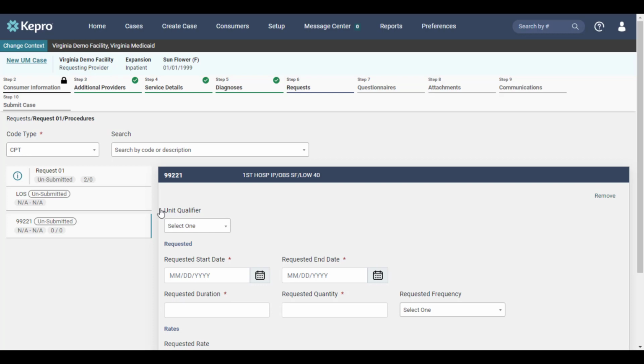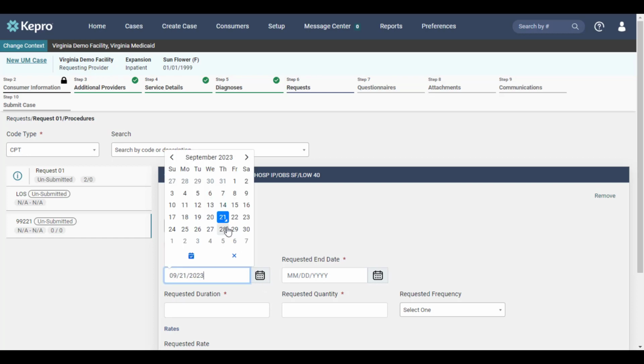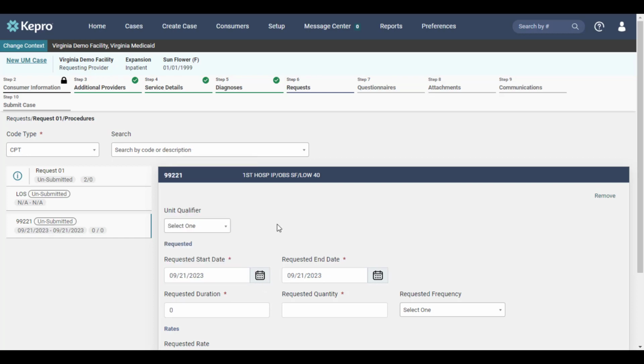We will enter in the requested start date, end date, duration, and quantity. To enter in the requested start date, you can click in the box and type, or select the calendar. You will now enter in the requested end date.